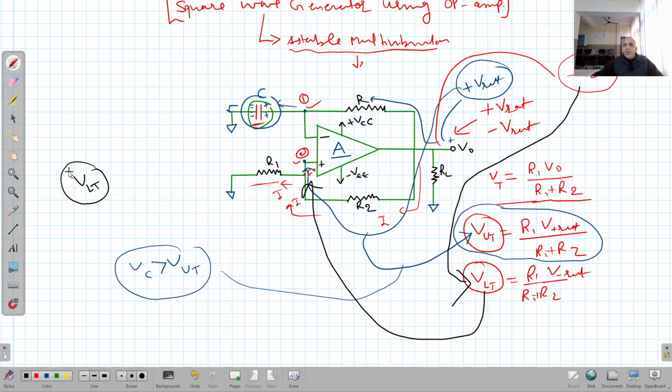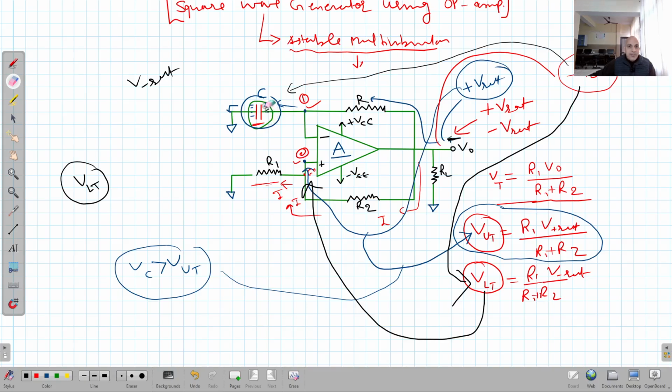But what is the effect of this negative V saturation on the voltage appearing at the capacitor, right? Because now here it is negative saturation, negative here. What will be the effect? This capacitor will start discharging, right? Now the capacitor is discharging, it will completely discharge, and then after it will again start charging, but now it will start charging toward negative saturation, toward this polarity. It means now in this case the polarity, or you can say the charge on these plates, will get reversed.